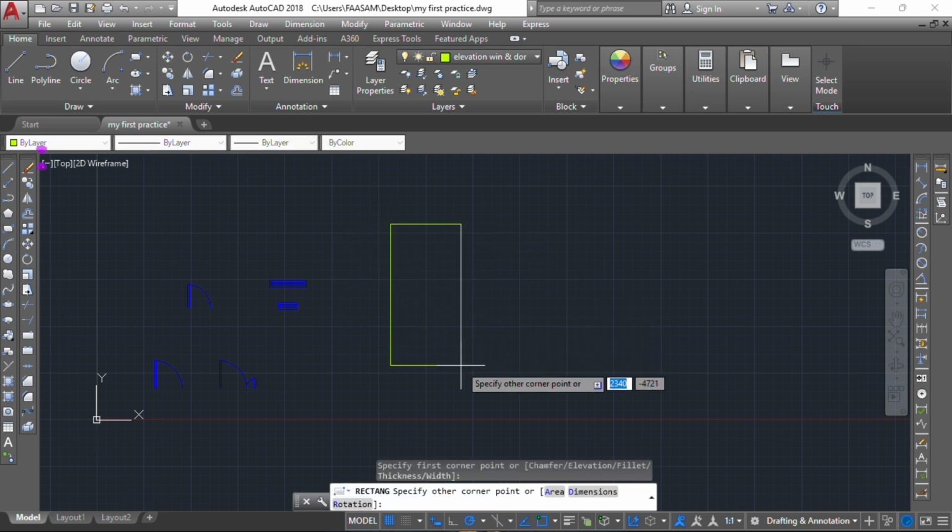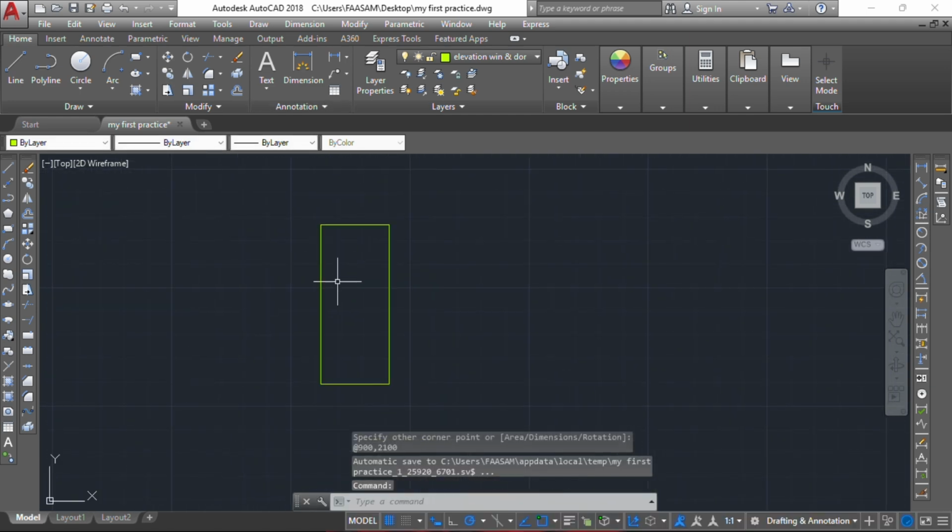We are having this. Now we need to input our width. The first part we'll be inputting is our width, which is 900, comma 21. The height is not something I decided, it is the standard code of practice that indicates that the height of all our doors should be 21. Now I'm creating for our internal doors. So we are having this.